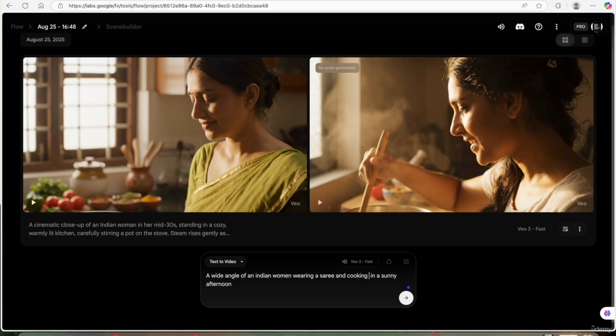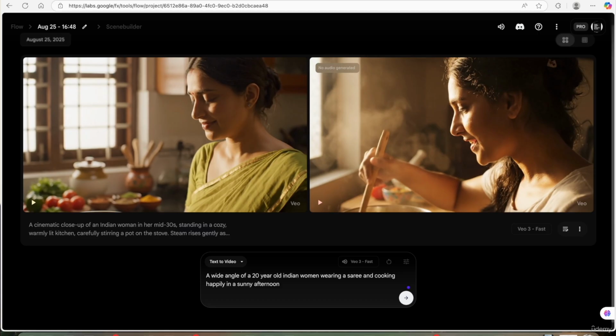This woman is cooking happily in a sunny afternoon, and we didn't say the age of that woman also. A wide angle of, let's say, a 20-year-old Indian woman wearing a sari and cooking happily in a sunny afternoon.